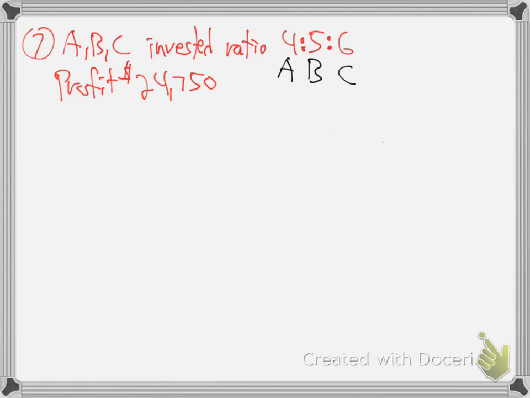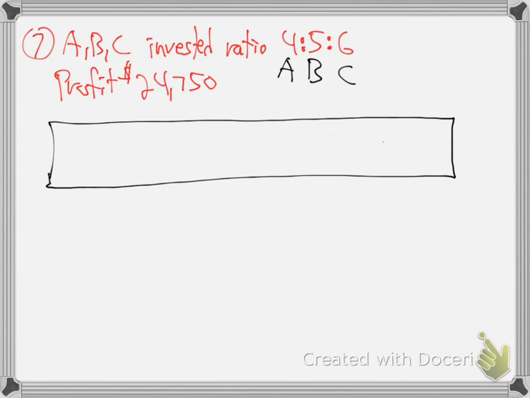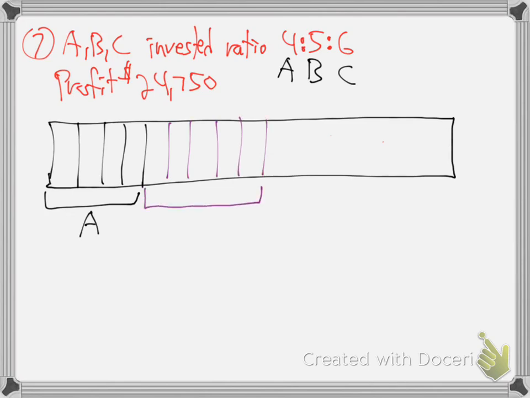So it's kind of like, you could always make the fraction bar thing. You don't have to, but I think it might be helpful just to see the big picture, you know what I mean? There's 1, 2, 3, 4 parts. So this is like person A, okay? And then next come 5 parts. 1, 2, 3, 4, 5 parts. This is person B. And then C is 6 parts. So 1, 2, 3, 4, 5, 6. Let's kind of erase the rest here. So that is person C.